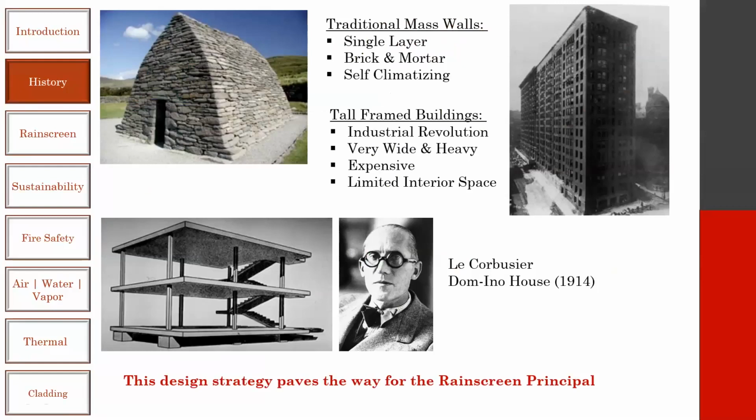But what happened was we got into the Industrial Revolution, and we started to want to go higher in our construction. And mass building products were somewhat problematic to go very high in. Now, the Egyptians went pretty high, right, when they built the pyramids, but how about the footprint of that pyramid to go high? We didn't have that luxury in urban areas when we wanted to go higher. So then we said, okay, we won't use mass building products. We'll use lighter products like wood, but the same thing happened. You had to go so wide to go tall, you lost all kinds of floor space, and you lost all kinds of usable space within that city.